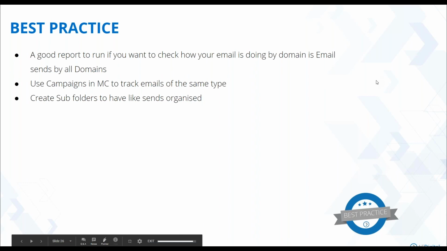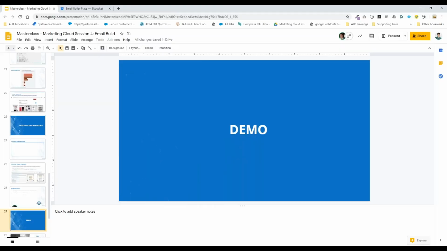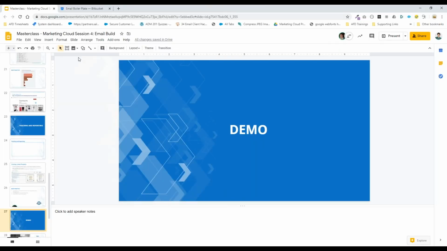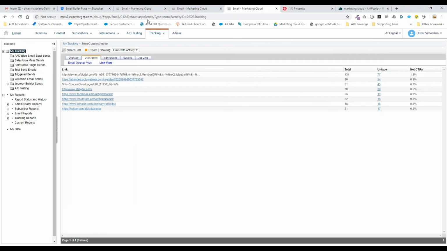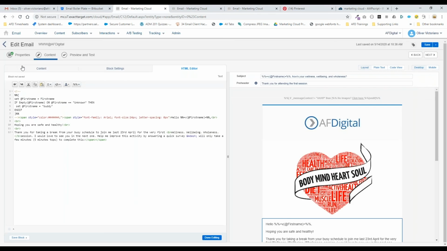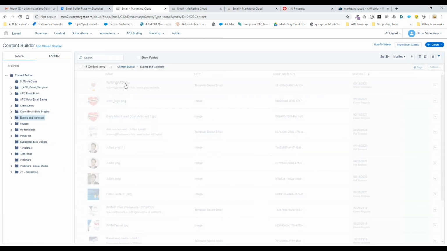Just one more question. For conversion tracking, do we just have to add the code to the page, or do we need to add anything to the email? Maybe Oliver, you can just go in. When you create a new link and add the code, creating a new URL in the email, it will ask you at the bottom, there's a checkbox called conversion tracking. You'll have to make sure that's checked, because that will send through the necessary code to be picked up by the code that's on your website.